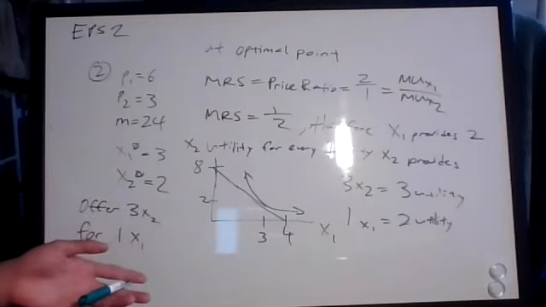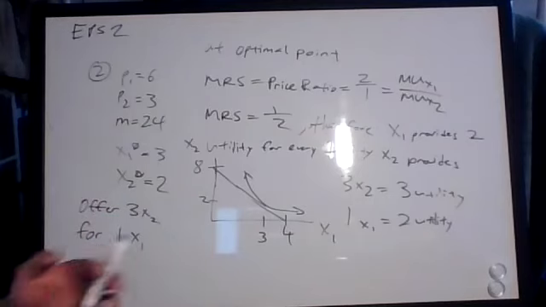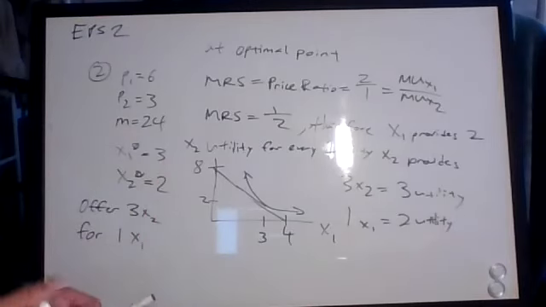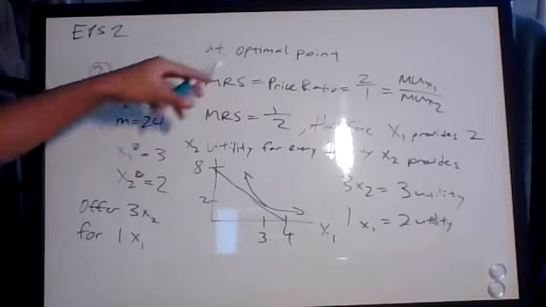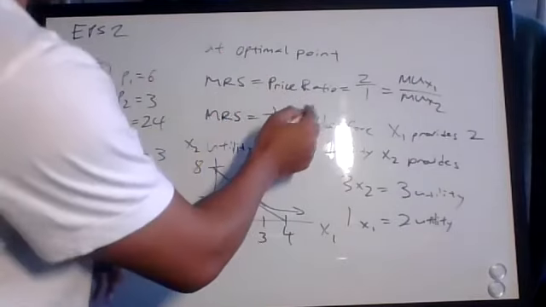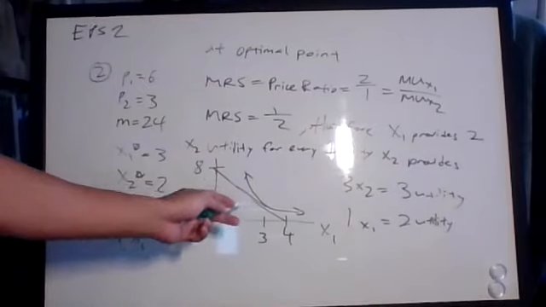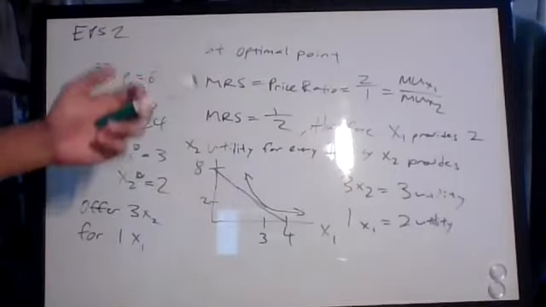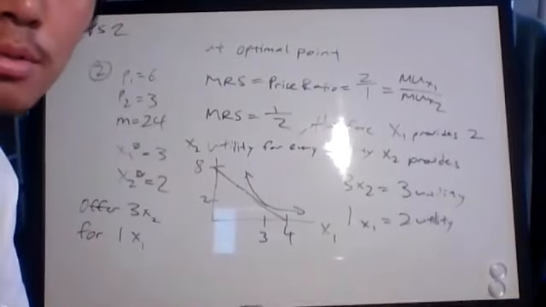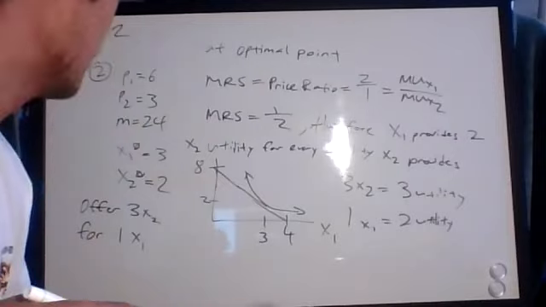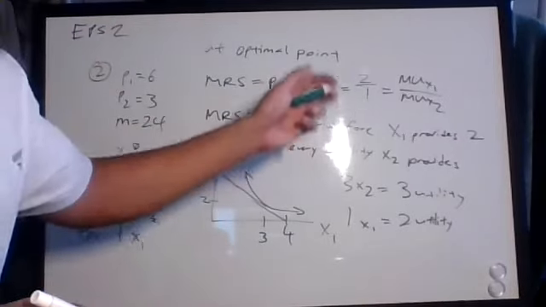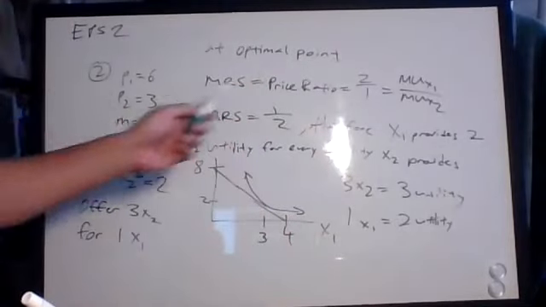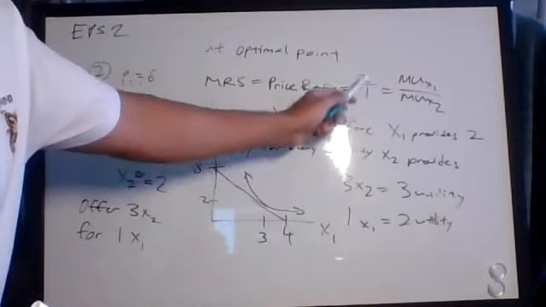In this situation, we're given the fact that we've come back with an optimal bundle. When we have an optimal point, that tells us that the MRS is equal to the price ratio, which is just this slope, which is going to be -2, or 2 in absolute value. And so that tells us P1, oh, sorry, it's P1 over P2. Sorry about that again. Just keep catching my mistakes. It's P1 over P2, which is 6 over 3, which is 2 over 1.